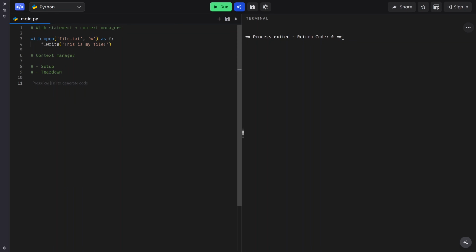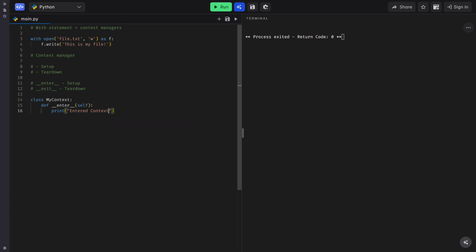be used. A context manager will usually consist of two special dunder or double underscore methods. Enter, which is the setup logic for your context manager, and exit, which handles teardown logic. If we were to create our own context manager, we could do it as a simple class making use of those two dunder methods. So just create a class and we'll call it myContext with an enter dunder method.